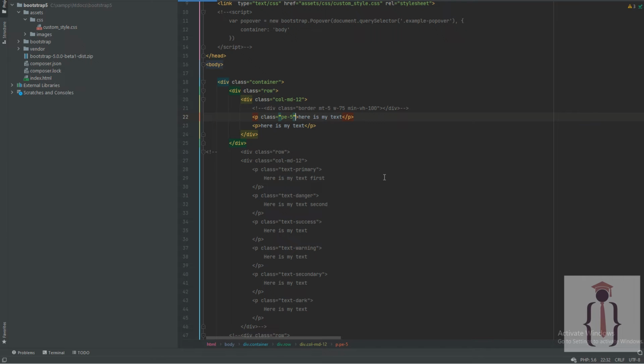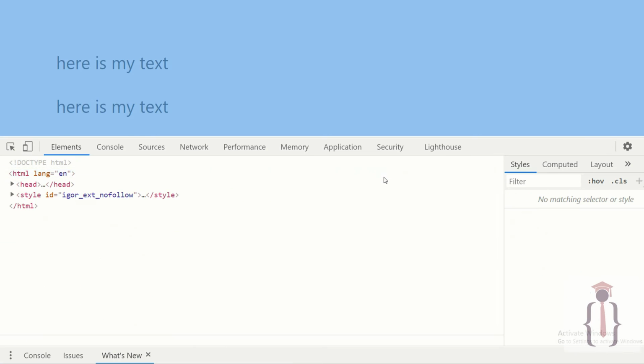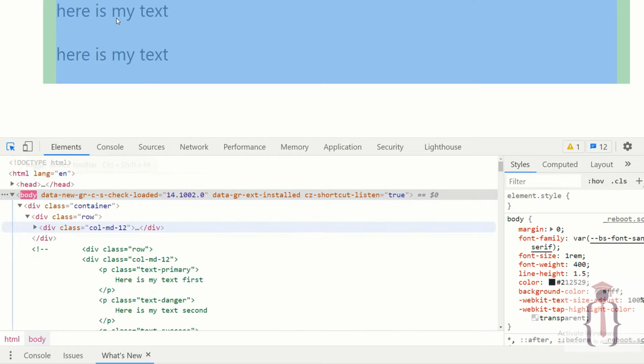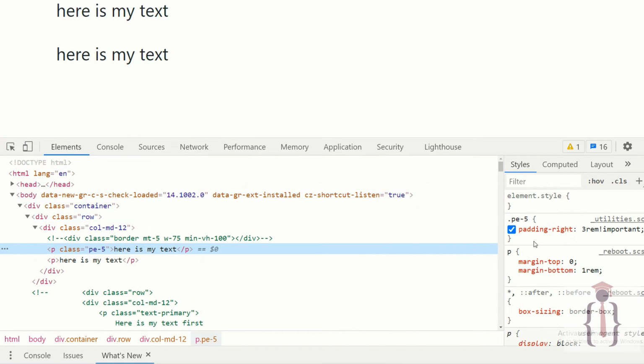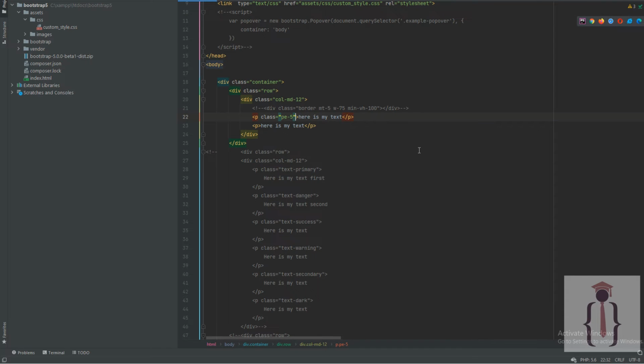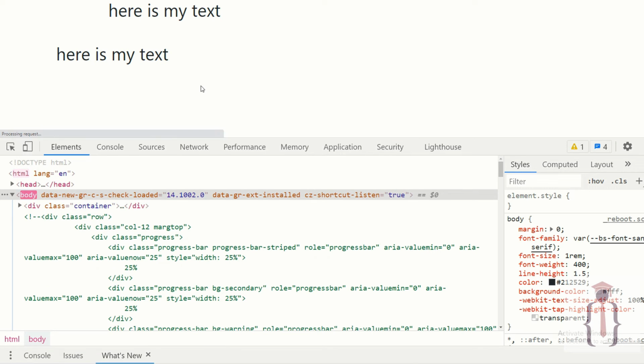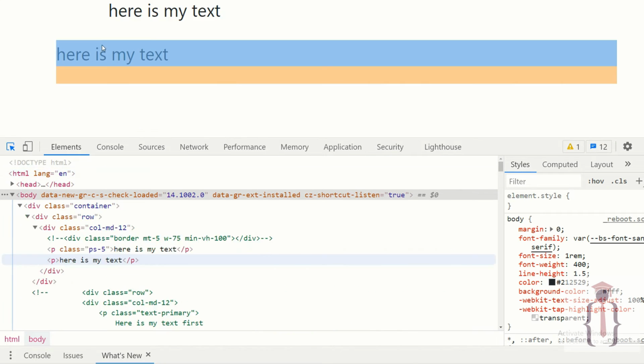Okay, so refresh. As you can see, padding 3REM. Fine, since we don't have anything on the right side, that's why it's not showing here. If I use the start, that means I'm saying add the padding at the beginning of the element.